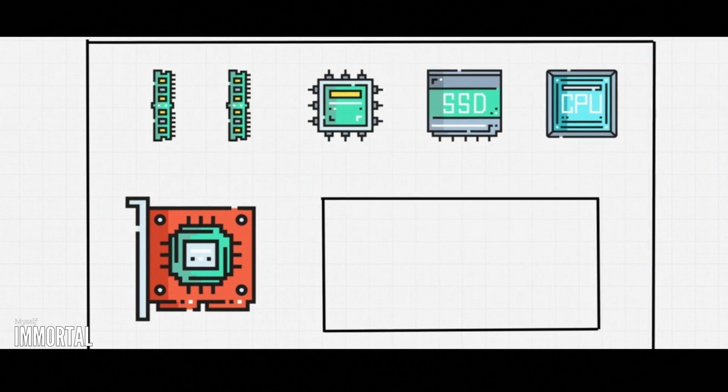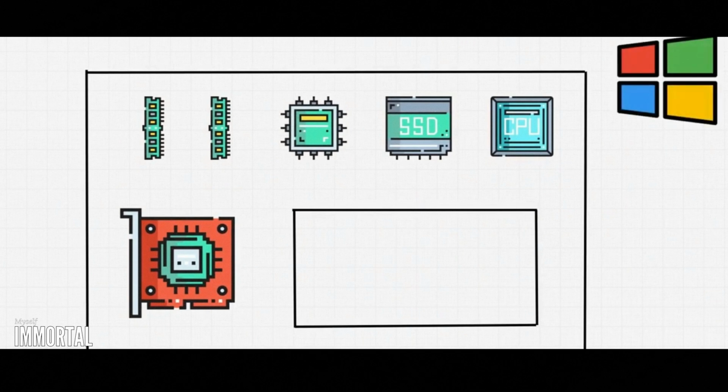But if you took a look at this course content, you would probably notice that we're going to be doing all of our hacking stuff over Linux. Does that mean that we must delete our Windows and install Linux? No, we will install Linux as a virtual machine. And for this machine to work, it will need to have access to our hardware components.